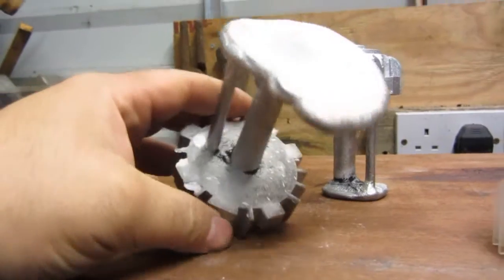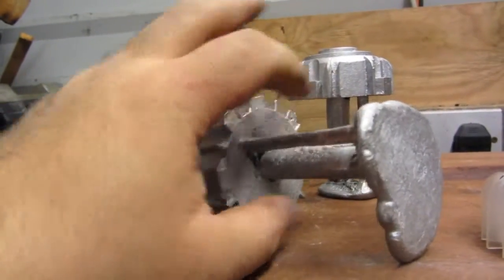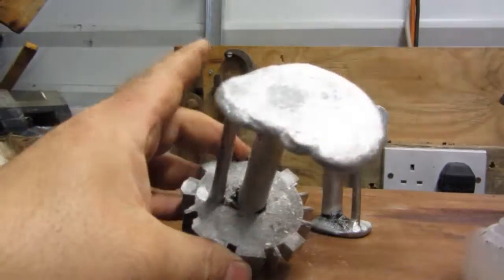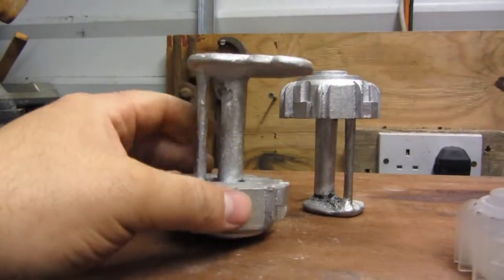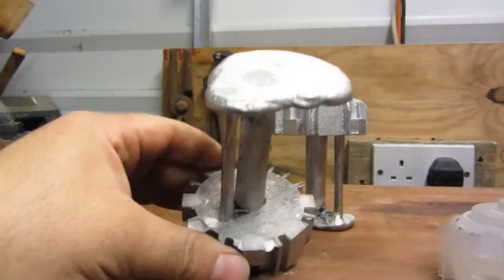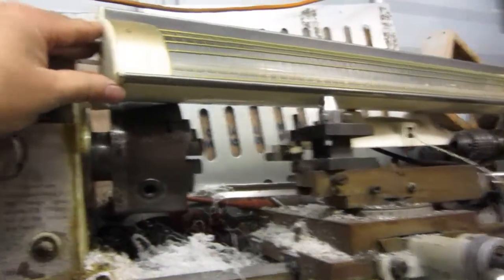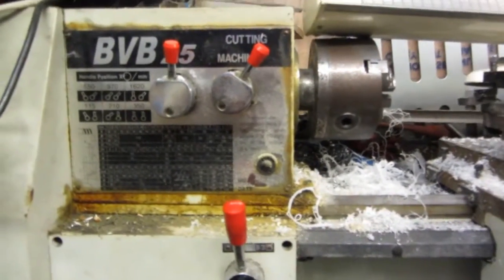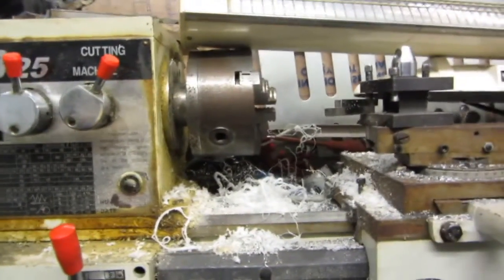So I can spin this round on the chuck and bore it through and turn it accordingly, because I can't really cast this with a hollow, it's very hard. So this is the way I do it. I dare say there are other ways of casting this with a hollow, but I can't be bothered. This is the quickest and easiest way. I'll just stick it in my centre lathe, excuse the heater. I'm like the math professor here. I stick it into my BV25 centre lathe and machine it round.